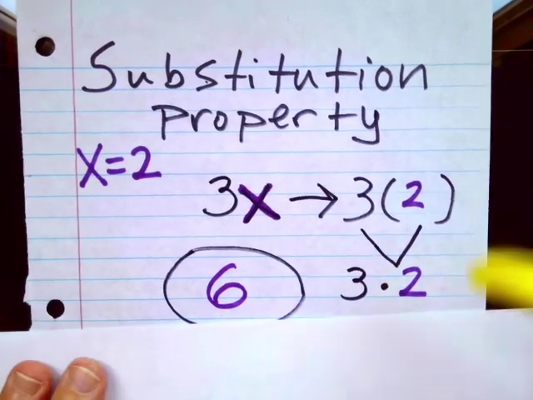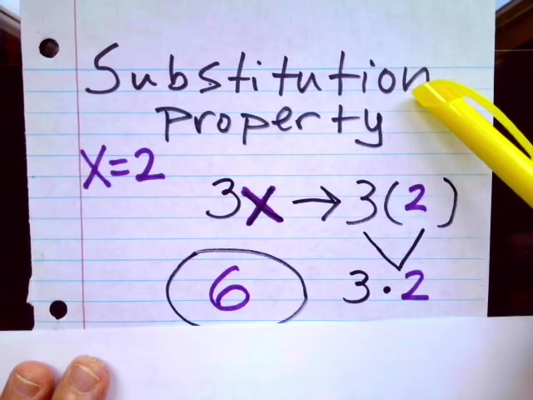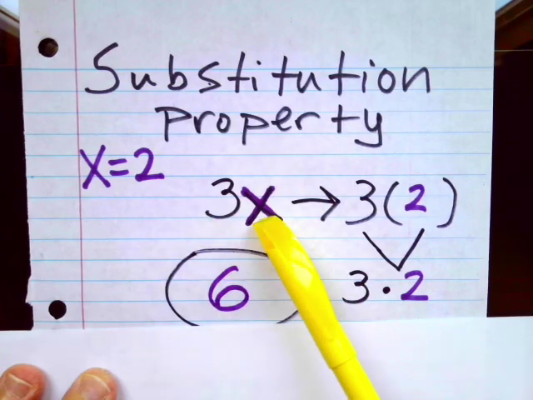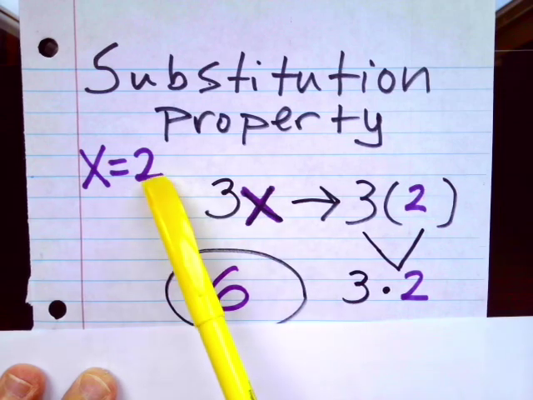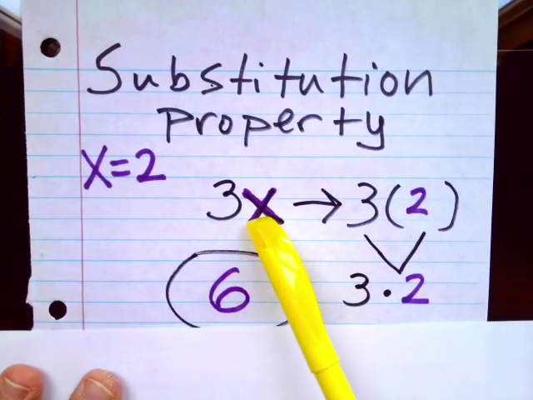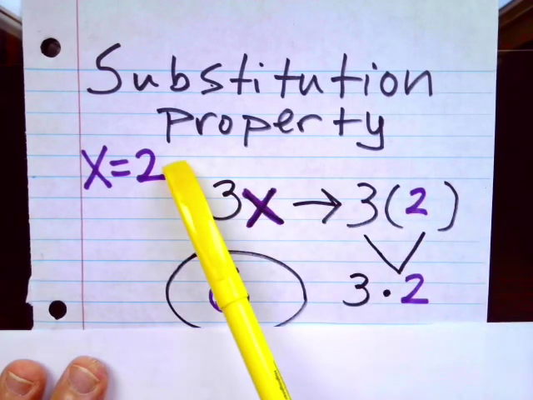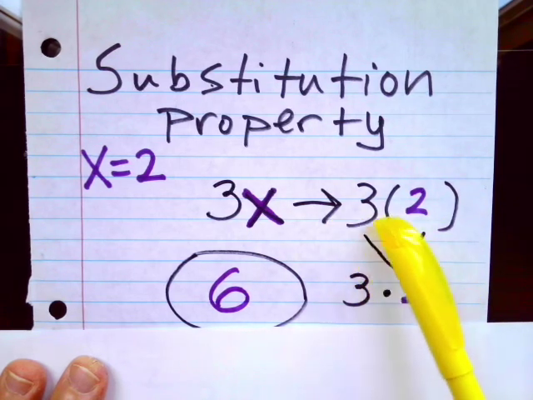So here, substitution property. In order to solve this test question example, you're going to have to understand substitution property. So here's the expression 3x. If x is equal to 2, I can substitute 2 everywhere I see an x in the expression or the equation, right? So that's what I'm showing you here. I'm substituting 2 for x. I'm showing it here. Anytime you have a number next to a parenthesis or a term like x, it means multiply.